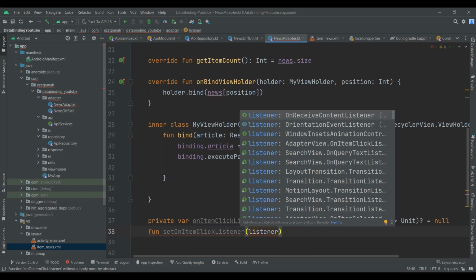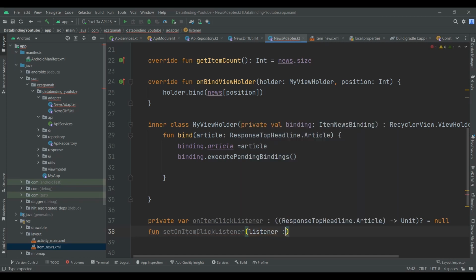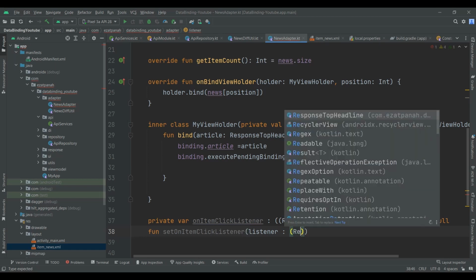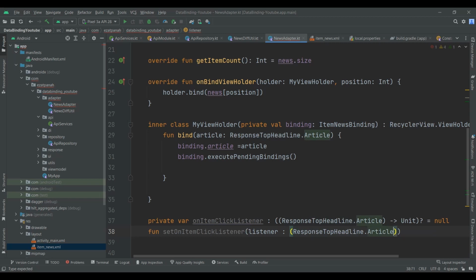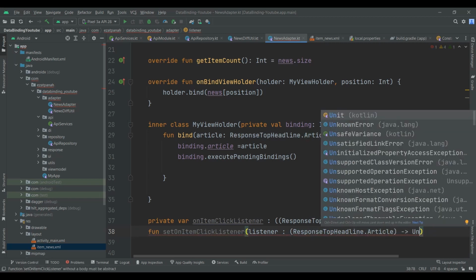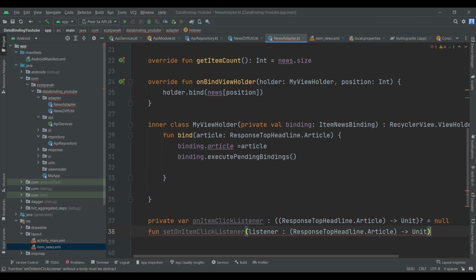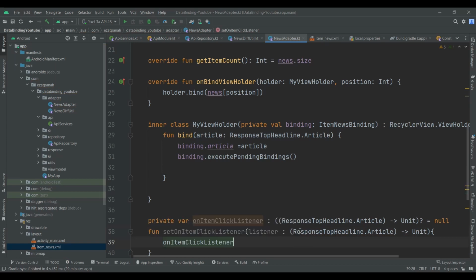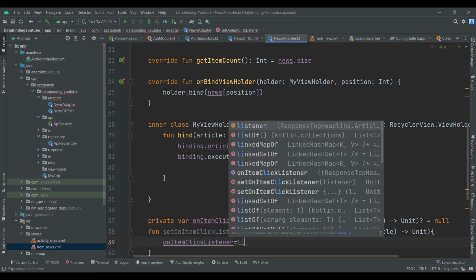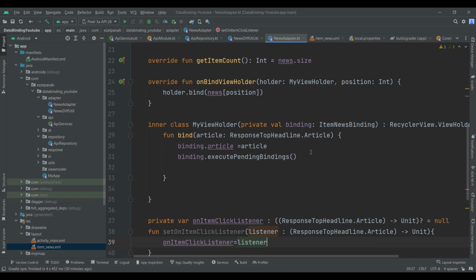And as a response.article, good, and call unit here. And here I just need access to that variable, I mean this variable here, and pass my listener here. Good.